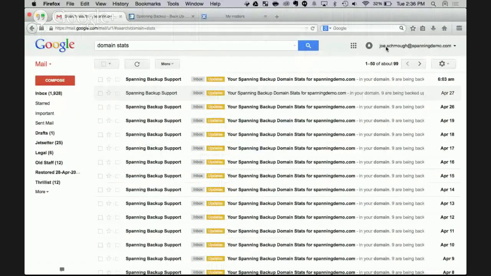Right. So we're logged in here into our spending demo account as Joe. I've actually gone through and deleted data already and purged it from the trash bin. Literally what it was just emails. I just picked a few here. It was status emails from our product. So your spending backup, domain stats. And as you can see, we got a gap here. 25th through the 20th seem to be missing. All the ones before and all the ones after, but where did these go, right? So we're going to try and figure out ways to get that back.